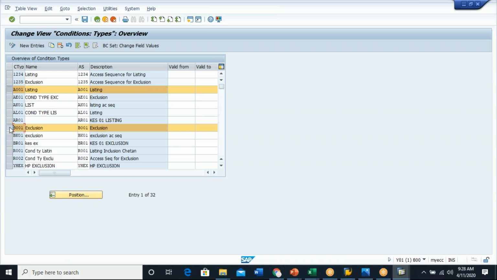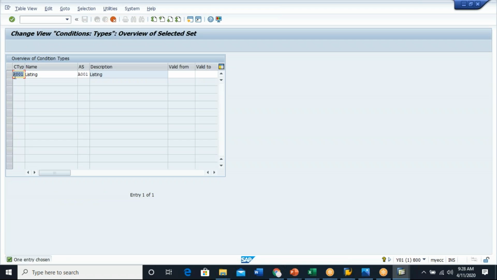But for our business process, you may want your own name, so that you can identify at any point in time what exactly it is. Then you can copy the existing standard one and change it to G001, Genova's listing.